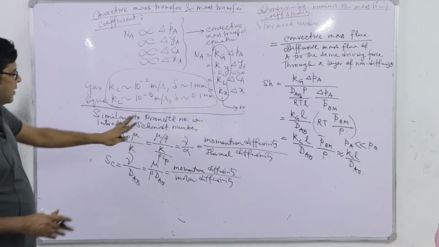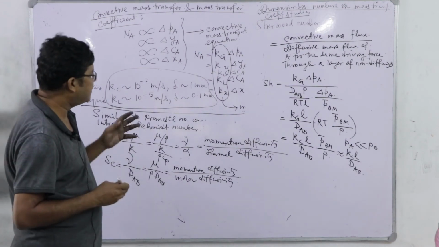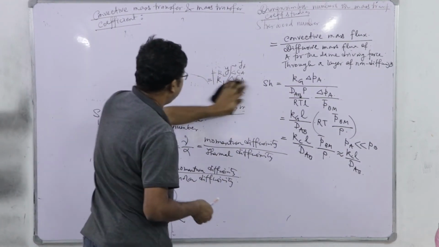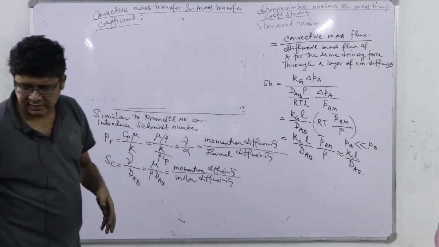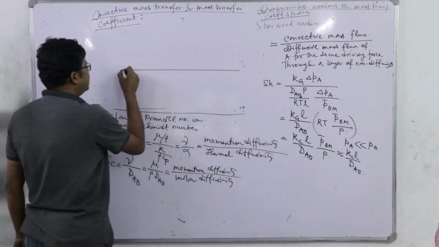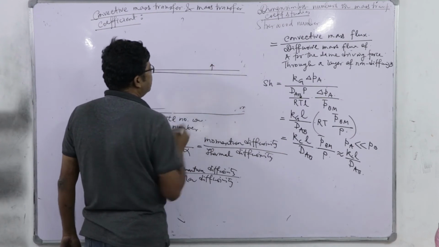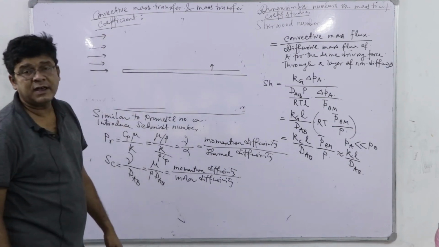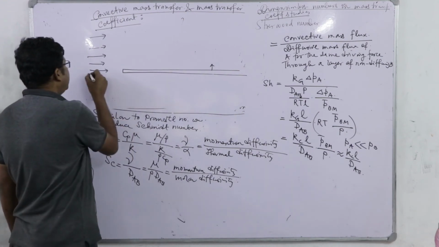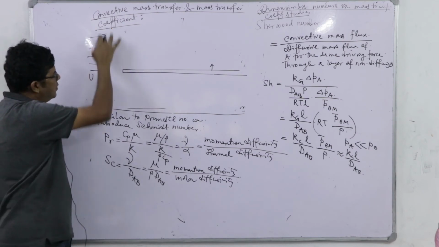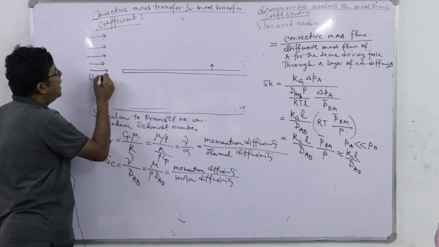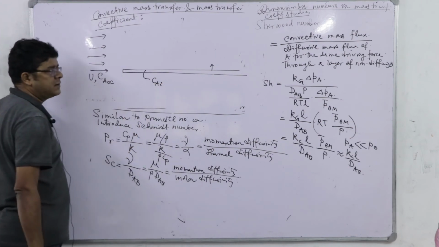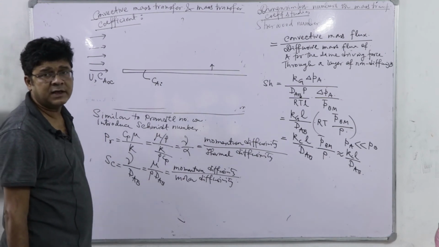Right. So, you see here, though it is not directly given in the handout, we must understand the idea of concentration boundary layer, very similar to thermal boundary layer and also similar to hydrodynamic one. Let us say I have a solid plate from which material dissolves into the flowing stream. Let us say the plate is made of benzoic acid which dissolves in water, right, and we have a free stream uniform flow where the free stream velocity is U and its concentration is Ca infinity, whereas here at this interface the concentration is Cai, which is the solubility of benzoic acid in water.